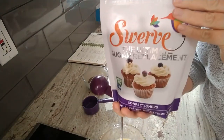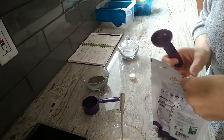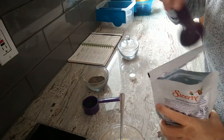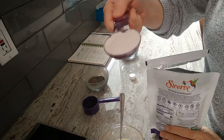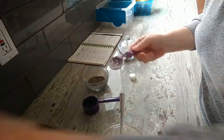Next thing we're going to do is add in 1 tablespoon of the Swerve confectioners. This is the one that's like powdered sugar, because I want this to be like a waffle. So I want it to be a little bit sweet.